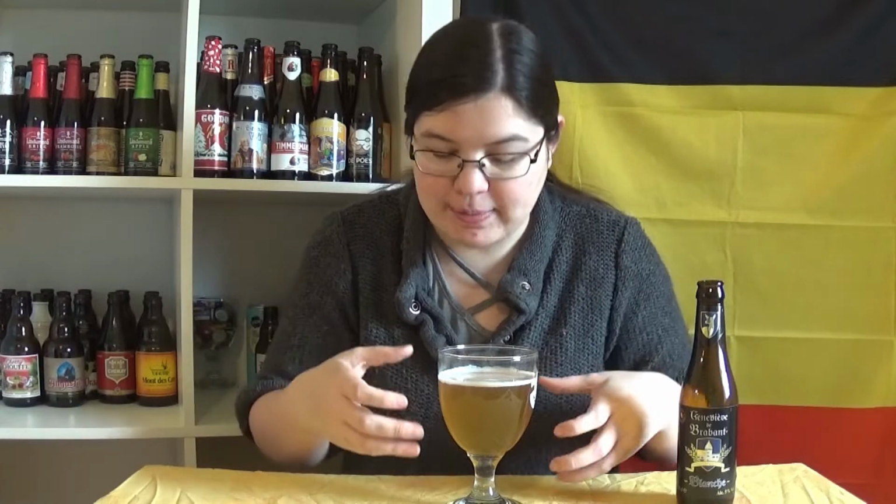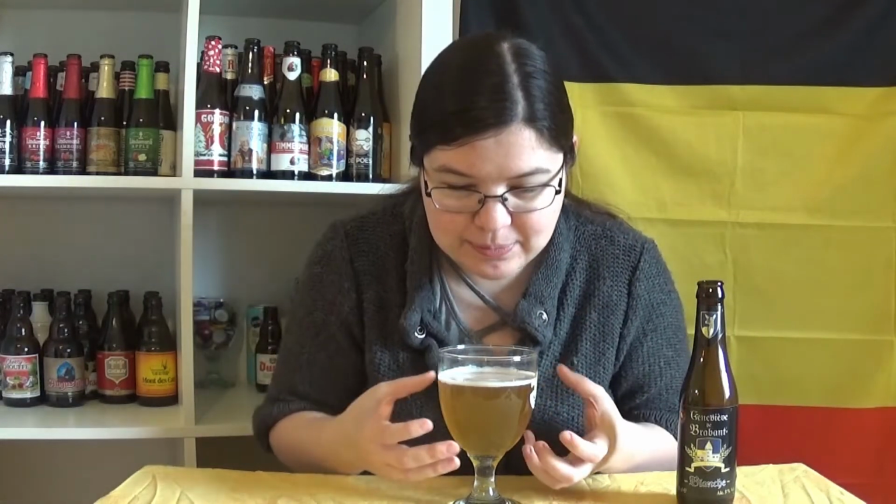The smell of this is interesting because it has a blonde note coming off of it, but you still have the citrus and spices that are typically added to whites, and I'm getting a lot of those. But there's a lot of blondness coming off of this, and the aroma is breaking my mind because it shouldn't smell like that. You know, the greatest part of this is that I've tried a handful of white beers and now I'm an expert. So let's just try this and see how it goes. Gezondheid.